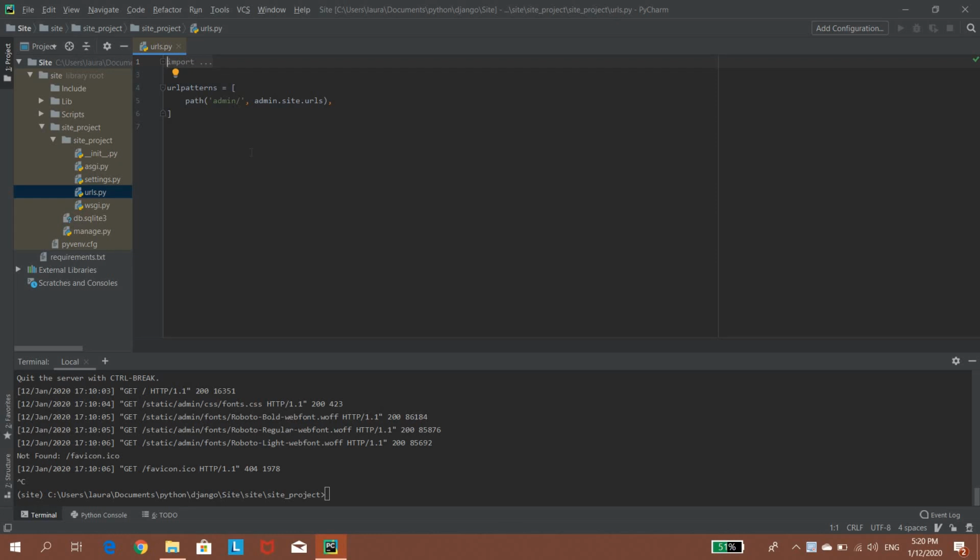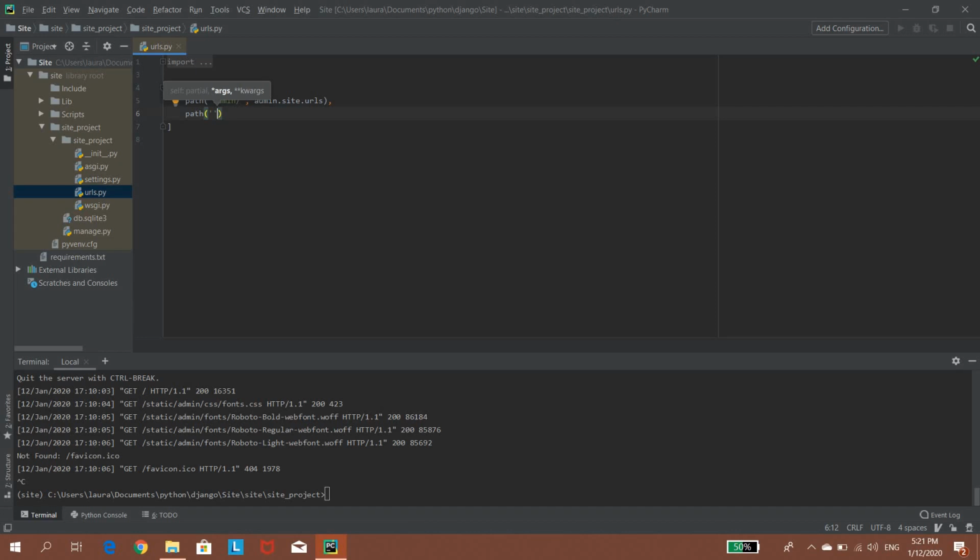The first thing we can do is define a new path. Defining a new path essentially allows us to tell Django that this is where you go if this is what somebody requests. So we're going to use the path function, and we're going to put in an empty string. What that's saying is, once you go to something like www.google.com, it'll show you just the home page. That's what an empty string is.